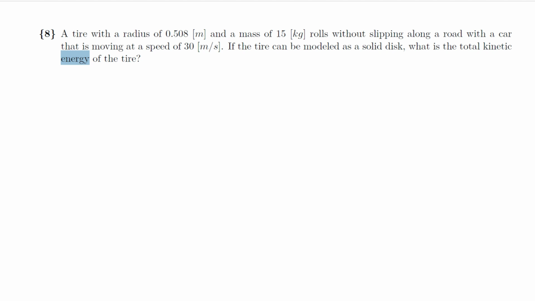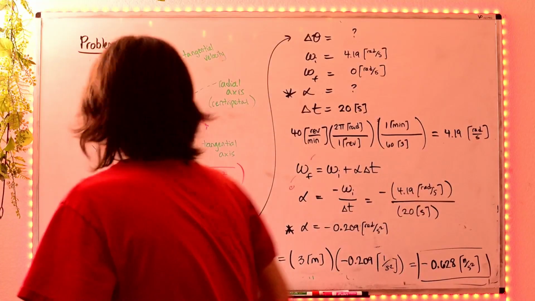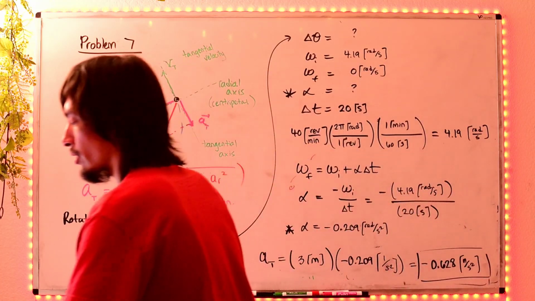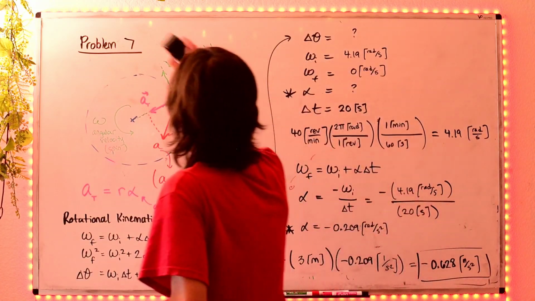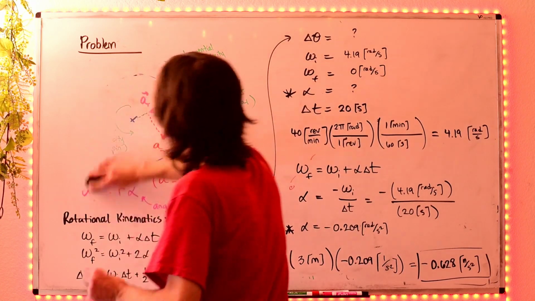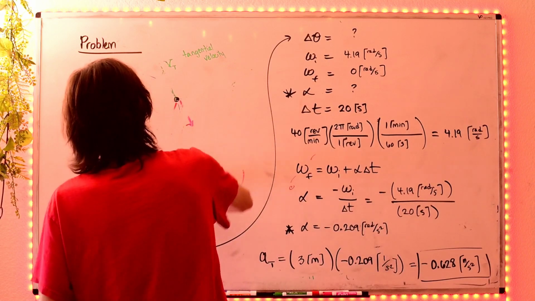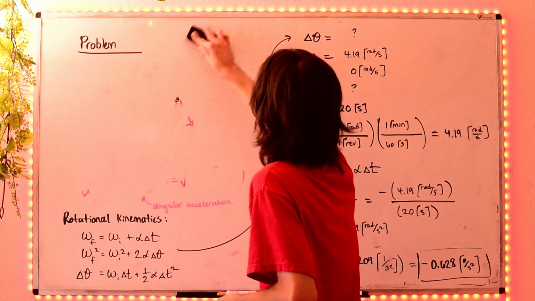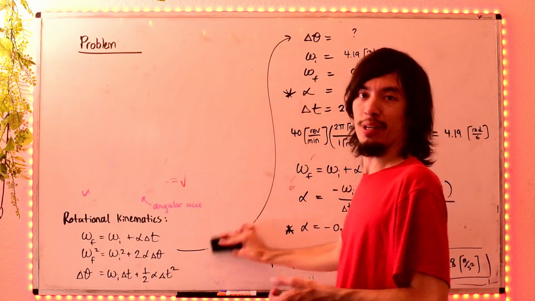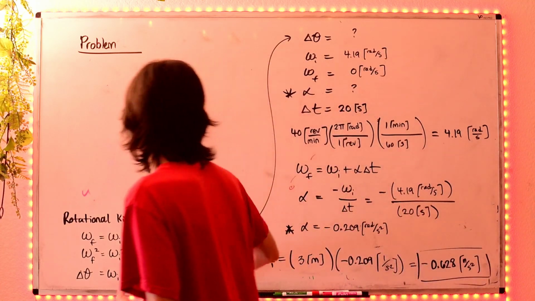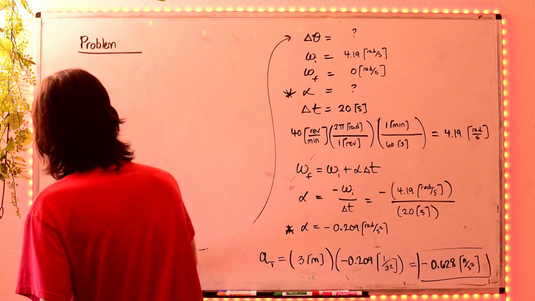Okay. This problem is similar to the previous ones that I've made, so you can actually consider it to be like the bowling ball question. Now, to do this one, we're going to consider that the rolling motion without slipping is a combination of two kinds of motion. The two kinds of motion are going to be composed of rotational, because it's spinning, and linear motion, because it is also technically moving along a line, which is the road in this case.